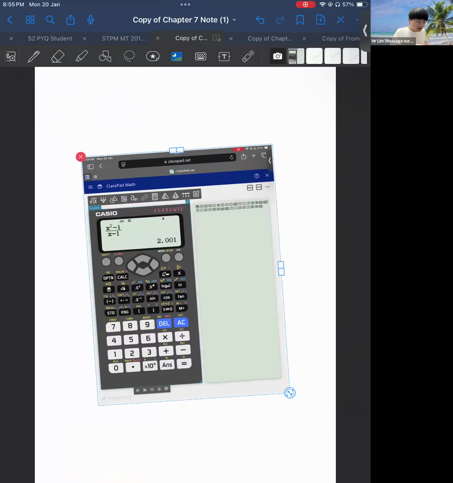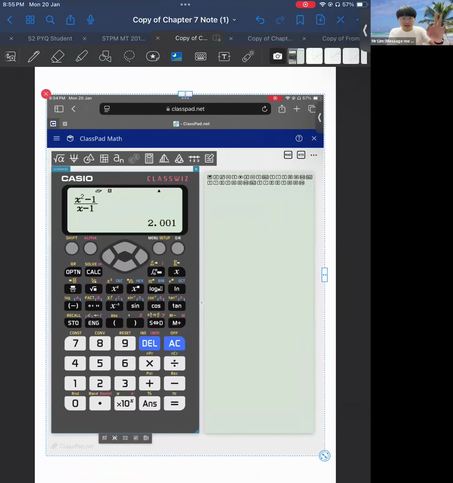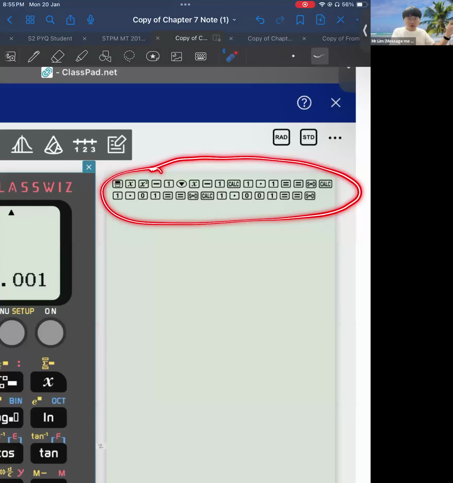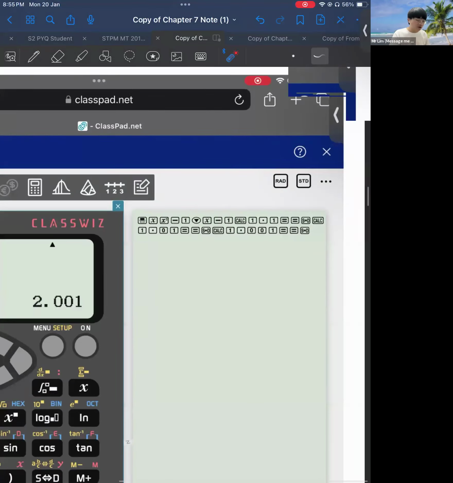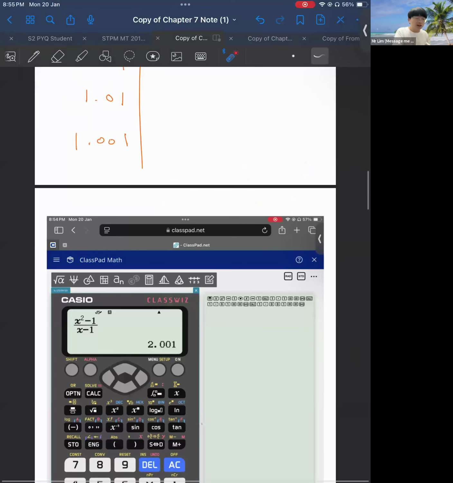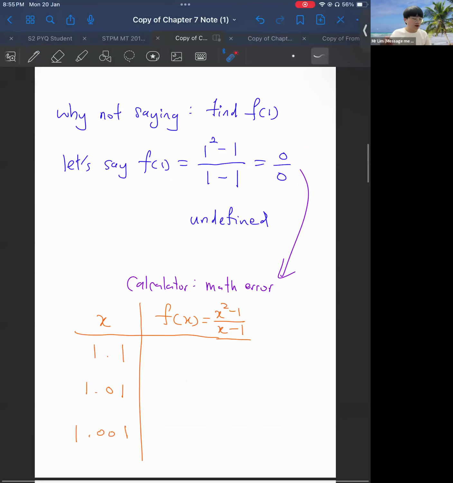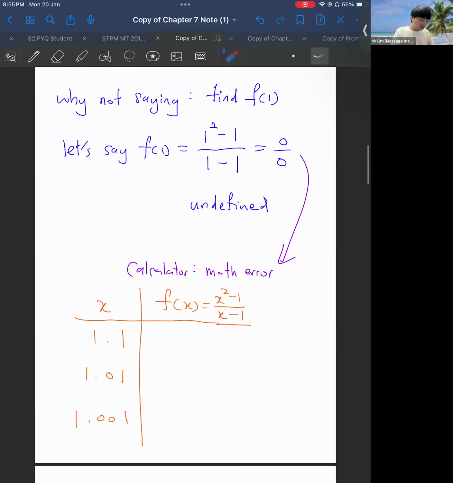Okay, I will attach the calculator here. This one is all the keys I press. If you cannot follow at the moment, you can just follow this one. All the button pressing is the same in your calculator, because this one is the official calculator. I think it's exactly the same, just the color is different. Some of you are using blue, some are using pink, and mine is blue. Some of you are like this.